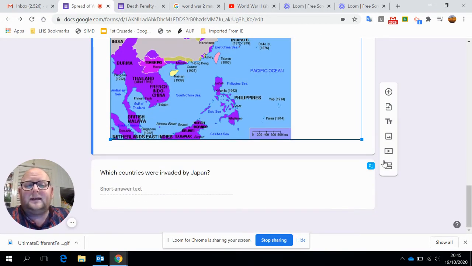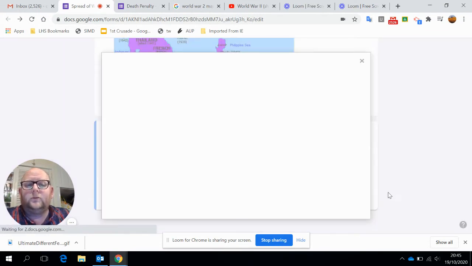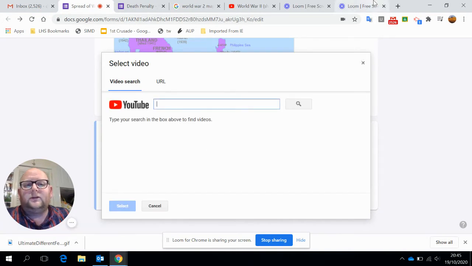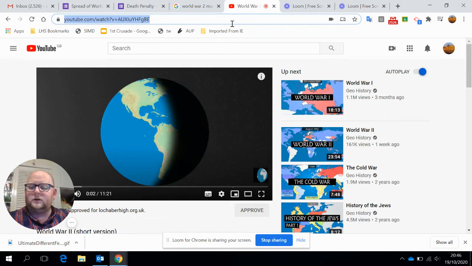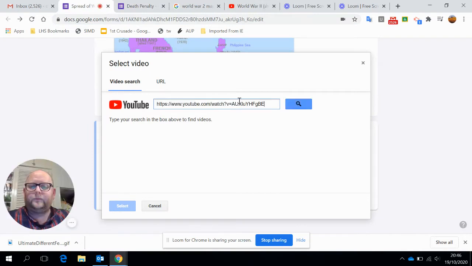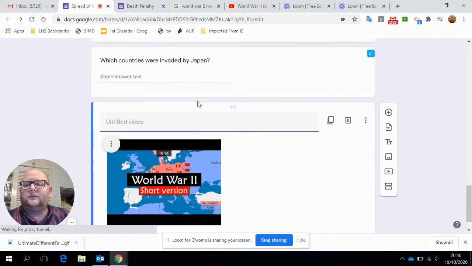Now, as simple as that is, it's also very, very simple to add in a movie. You click on the movie button that I've just done there. You search for your movie, your YouTube video, whatever you want. It's easy to do it this way: you copy the URL, paste it in there, search in there, put that in, and it's the same thing.